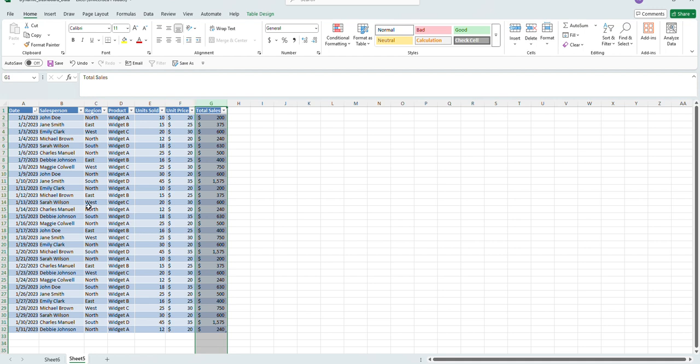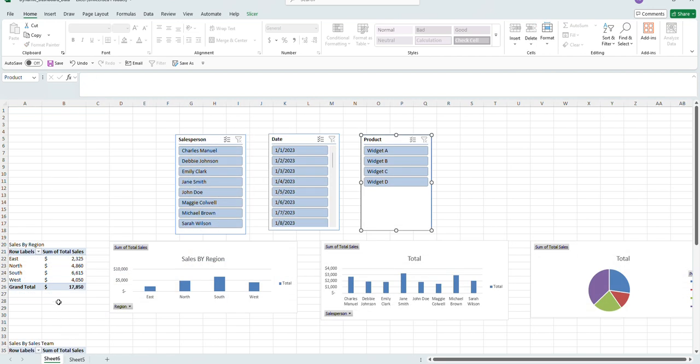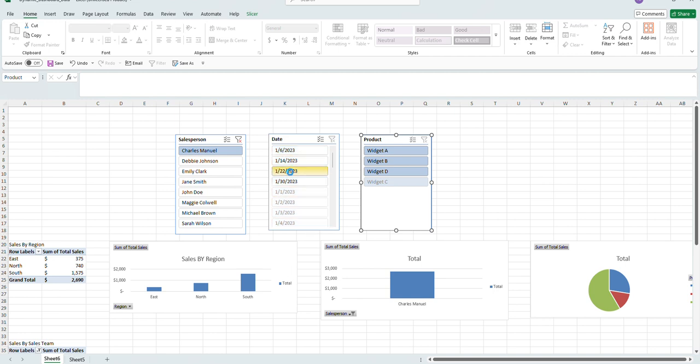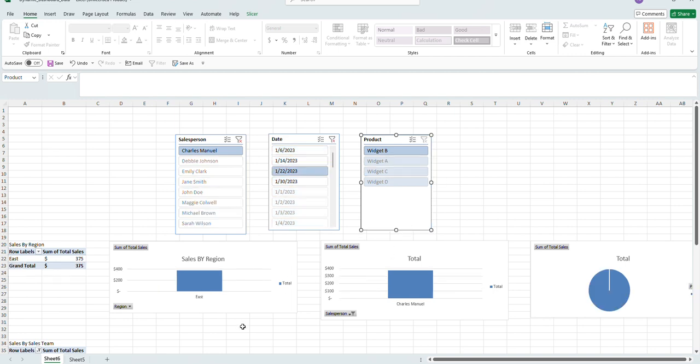We converted our data into a table. Then we created some pivot tables and charts, and then we created some slicers, and we checked how the slicers work, the formatting, and how these interactive tools make real-time updates on these charts.